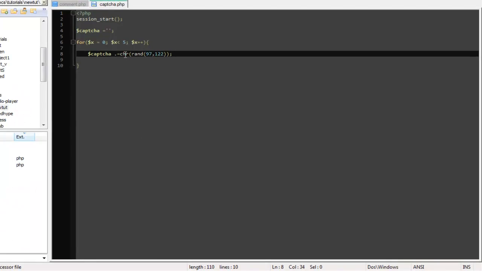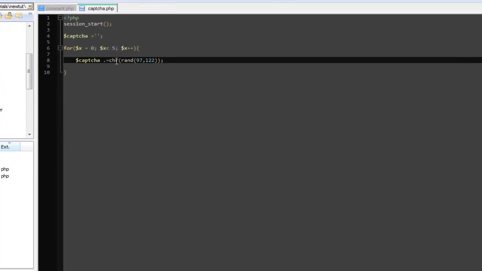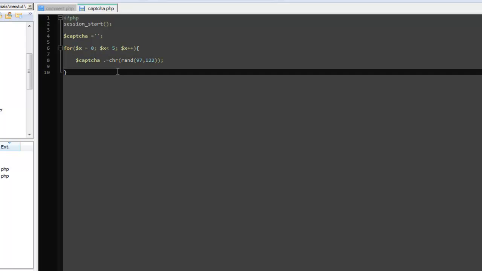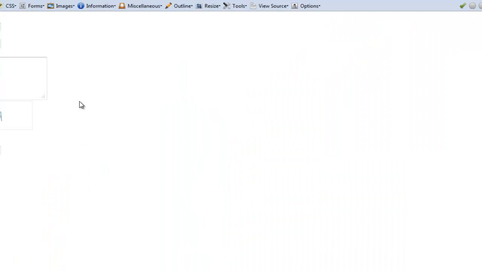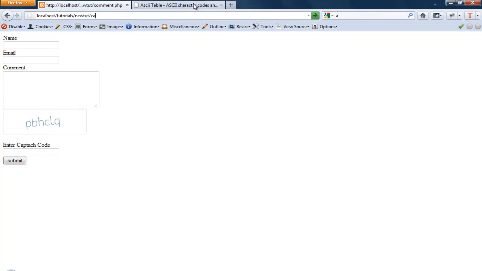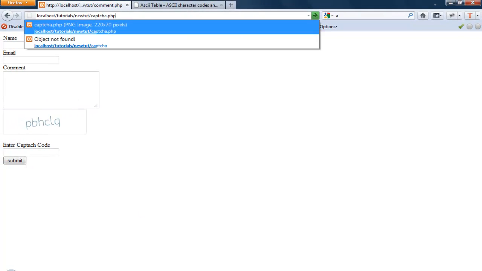So what this function does is grab those numbers and turn them into characters. So what this is doing is randomly selecting 5 numbers between this range. If you were to save that, here we go into captcha.php.